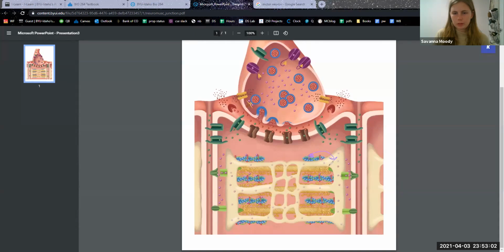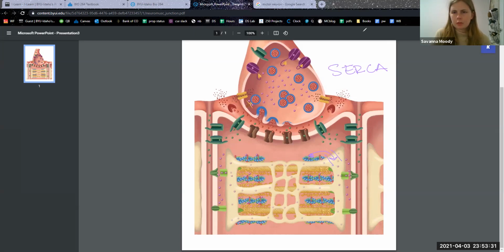So in order to end the contraction, calcium, which is right here, needs to go back into the sarcoplasmic reticulum via a pump. The pump is called SERCA, S-E-R-C-A, the SERCA pump. And if the SERCA pump isn't working, then calcium can't go back inside, so you will be in a perpetual state of contraction, which we do not want.